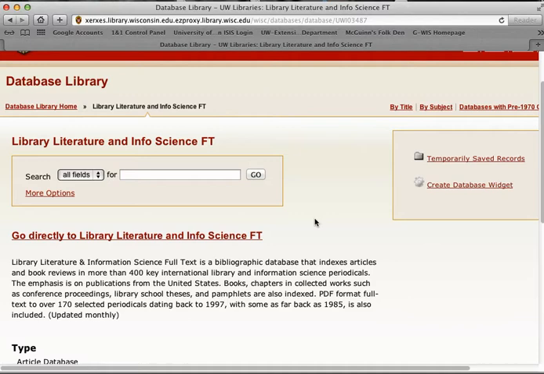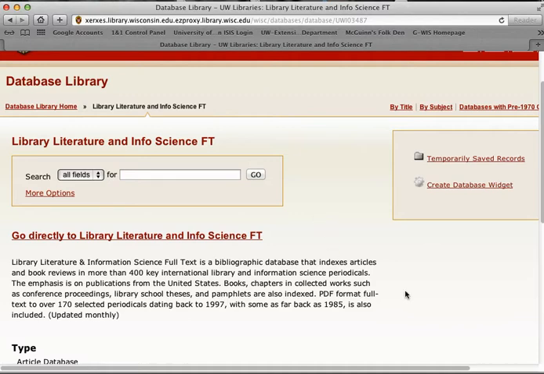And there's books, chapters in collected works, library school theses, pamphlets, and about 170 selected periodicals have full text going back to 1997, some as far back as 1985.